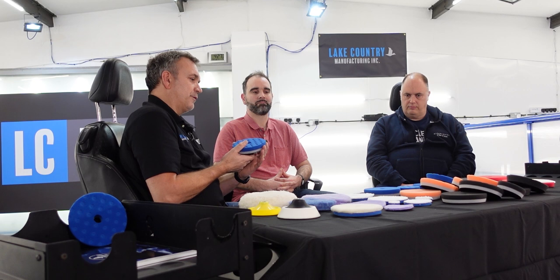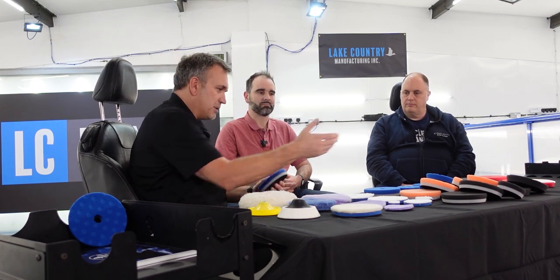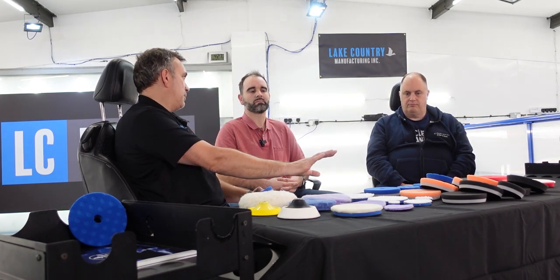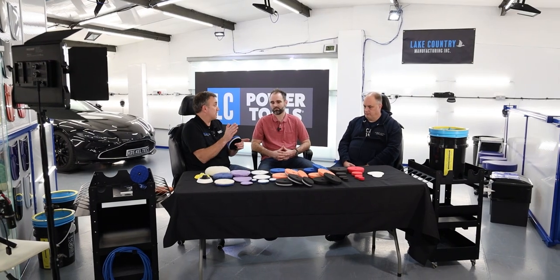So if you've got three, you know that's a heavy hitter, that's a medium cut and a finishing pad. I think most of us that have even dabbled just a little bit in detailing would understand which pad to pick up. So this has become very popular. The SDO and HDO are amazingly popular as a foam pad, I think because it's slightly simpler.